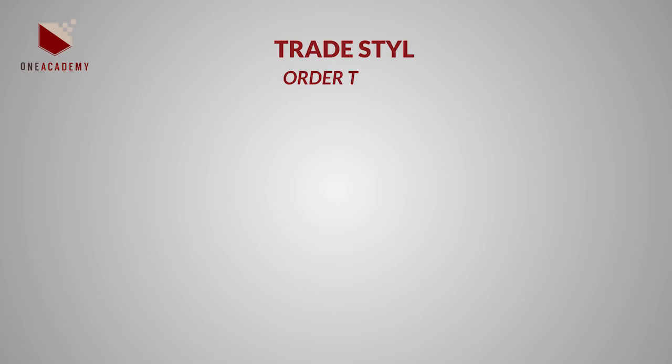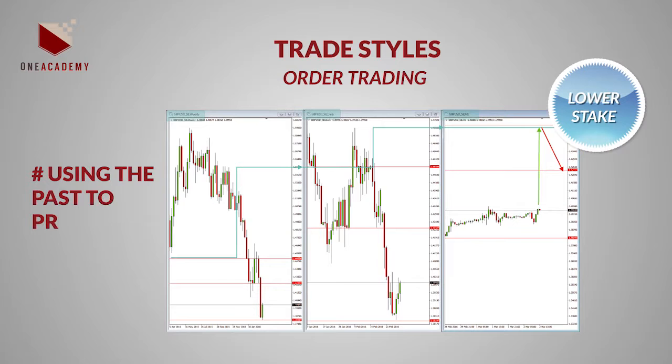A fair portion of traders might also prefer what we call order trading. Order trading is finding key levels of support and resistance that have worked in the past, using them in the past to predict the future. This may mean going back to the monthly, weekly, or daily charts to find absolute highs and lows. What does that remind you? Correct, a multiple time frame perspective. These are the levels in which you would put your orders to buy and sell. High levels to sell, low levels to buy.